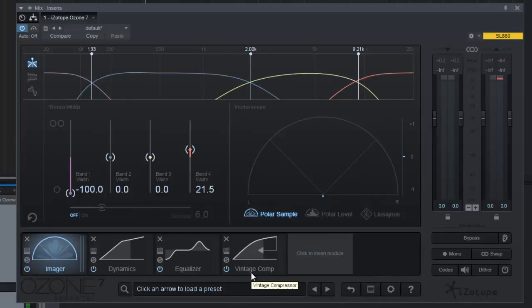I'm going to show you the tools that I use every time I make music, and then I'm going to go through some of the other ones. I always use a stereo imager, and I do two major things with my stereo imager, which I'm going to share with you. First, let's go through it quickly. What is a stereo imager?